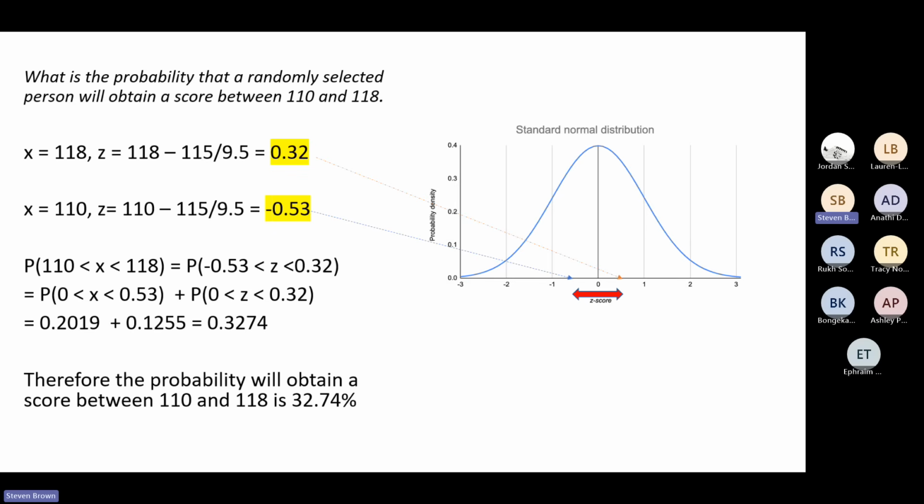Similarly, but you're going to drop your minus, it's 0.53. So you're going to go all the way down to 0.5, class, move along to 0.03 and read off that number there. That number you read off your Z table is a probability. So the number on 0.32 is 0.1255, and this number here links to 0.2019.